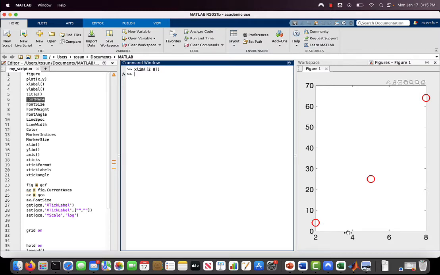I have 2 to 8, and the first marker is lost right now. And in the same way, we can use the ylim function to limit the axis y. Let's use this time from 20 to 50. Right now, I have an axis y which is starting from 20 to 50.